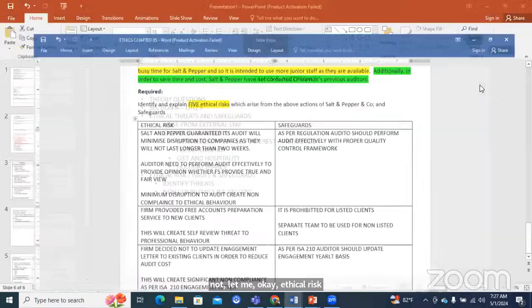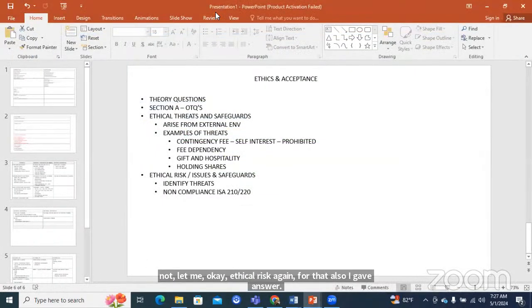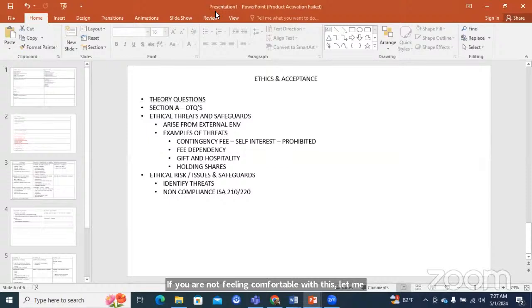If you are not feeling comfortable with this, let me know. I can do one session. Is it clear? Right. Don't worry. The materials are very simplified, so you can understand. So Indian students, don't worry. For risk, what I'm going to do is I'll change the material. I'll put new questions, so that would be useful for you all also.